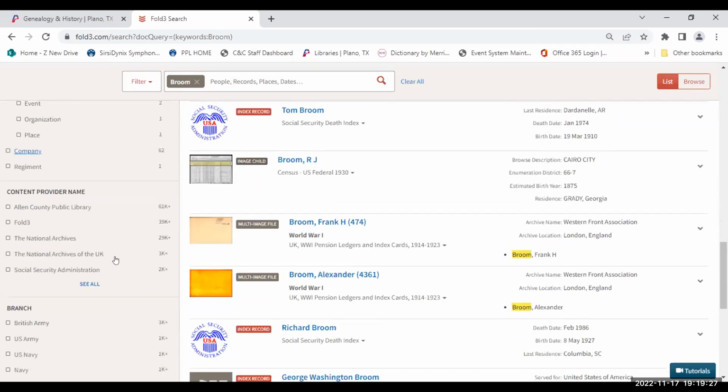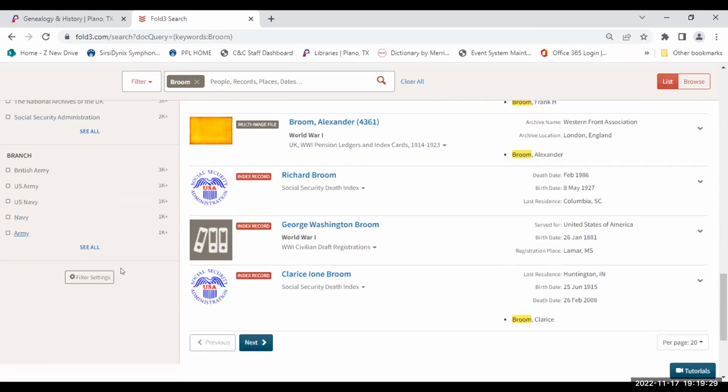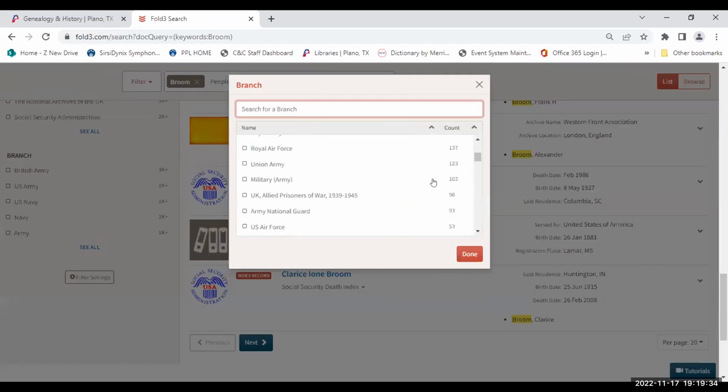And then you have even more ways to refine your search, to branch of service. And that will be important. So you wouldn't click here looking for the U.S. Army Air Corps if you were searching in the War of 1812.